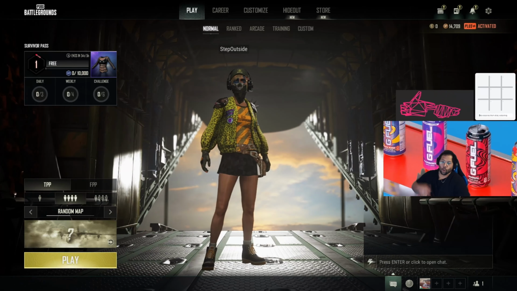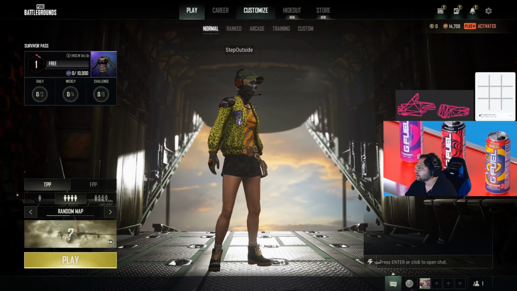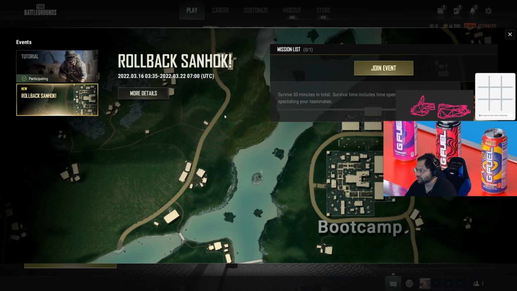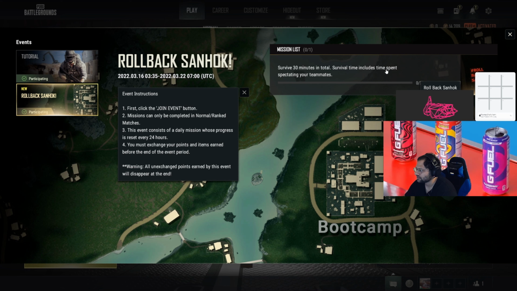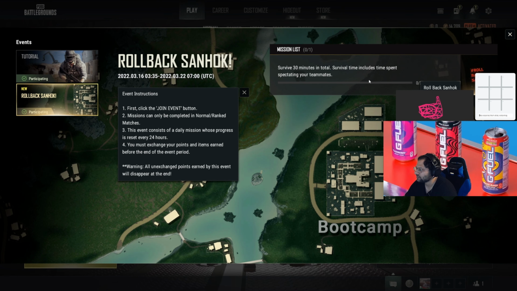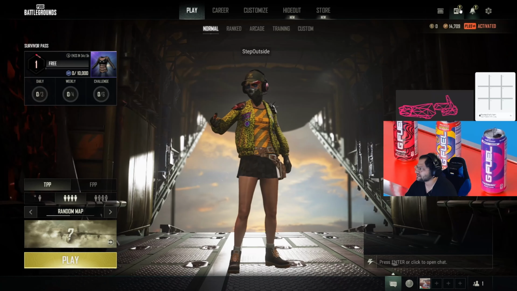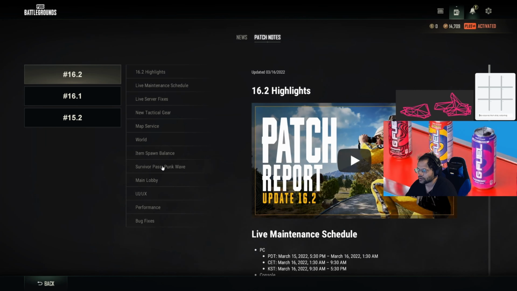Okay, everybody, what's good? Let's check out the new PUBG update. They should add in a new survivor pass. Oh, what is this? Rollback. What is that? Join event. Survive 30 minutes in total. Spectating your teammates. Okay, so the new PUBG update, 16 point something. All the new stuff. Patch notes.